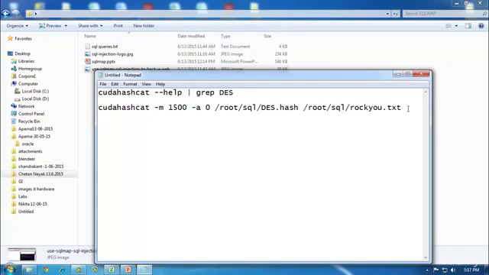The interesting thing over here is that usually Hashcat was unable to determine the code for the DES hash, and it's not in the help menu. However, both CUDA Hashcat and OCL Hashcat found and cracked the key. So if you have gone through this and successfully cracked it, then it's good for you. If you have not, then I'll let you know that the password is abcd@123. So not ABCD, it's ABC123. That is the password, so that's the reason it is such an easy password. That's what I have taught you. So now we have the password for this user, and that's how we can crack specific stuff.